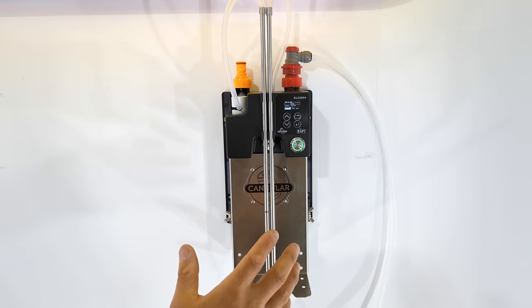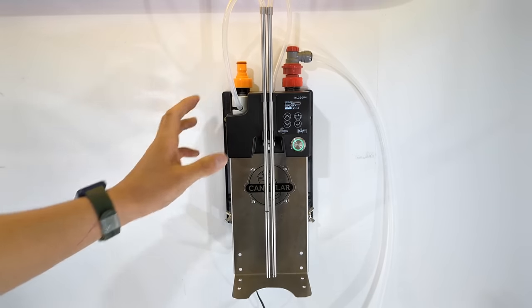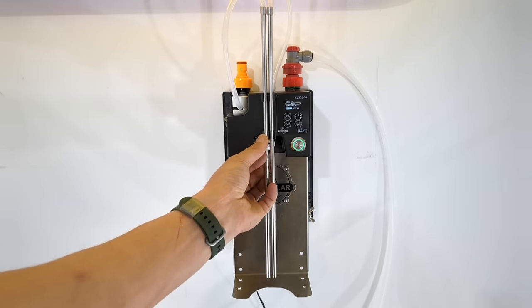And now what I'm going to do is basically set the gas pressure. So this particular type of bottle and can filler, it doesn't require you to set the regulator to anything in particular. As long as the gas is somewhere between 2 PSI up to about 100 PSI is fine. So it's got a huge operating range, and that's because we have integrated a regulator into the device here.